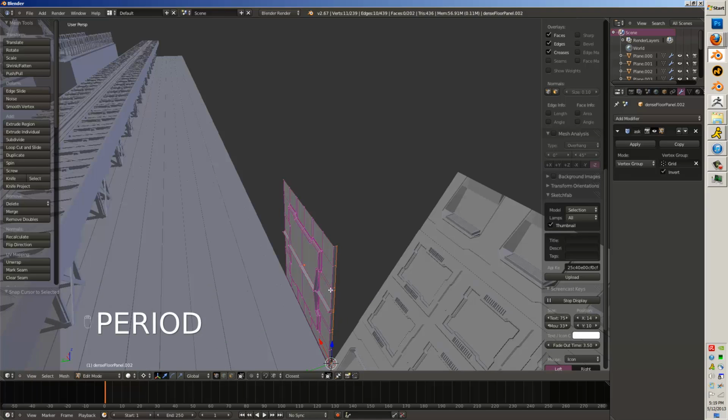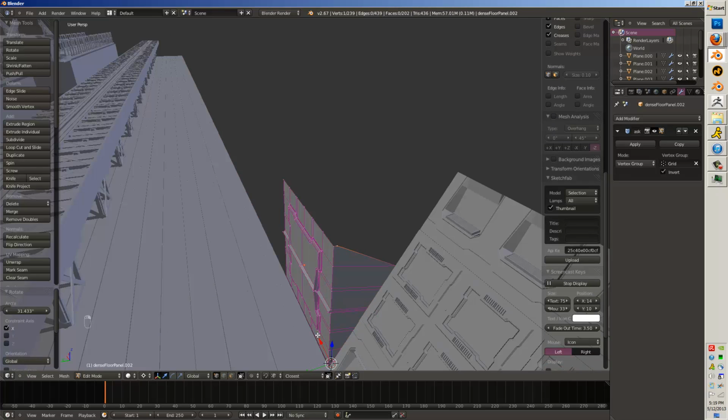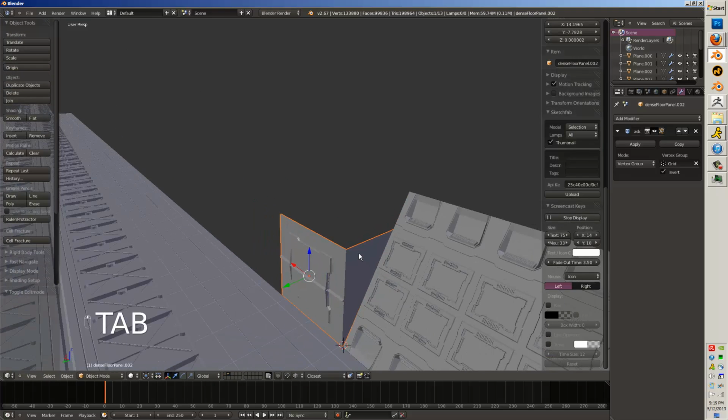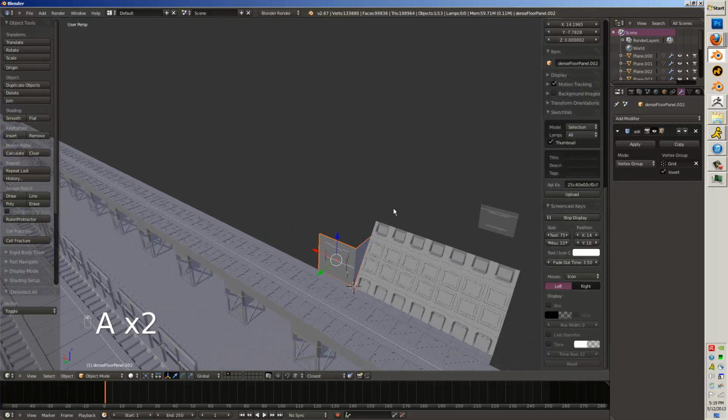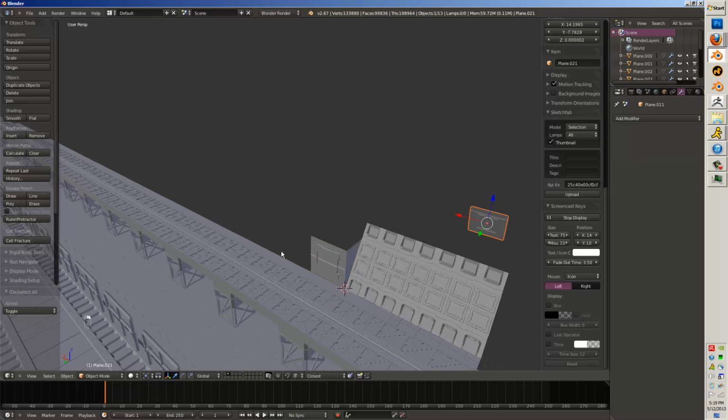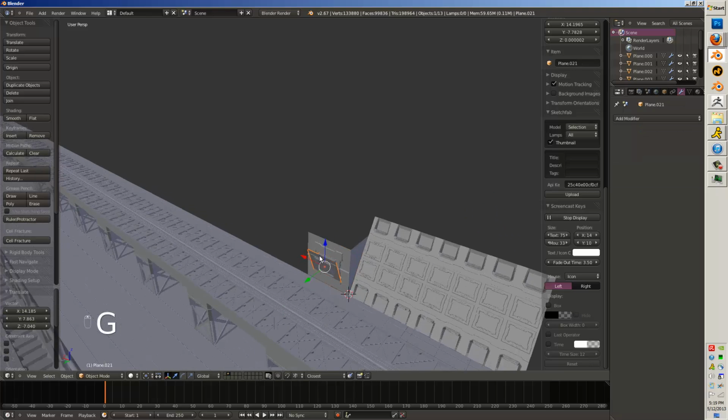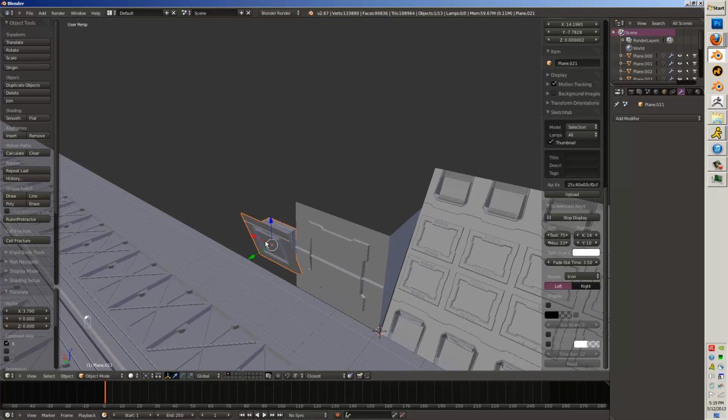Press period to change our rotation point to be the 3D cursor, and our X. And this last vert at the top, after pressing comma to reset that, let's move that over. And we'll snap this here. Maybe it'll listen. No.